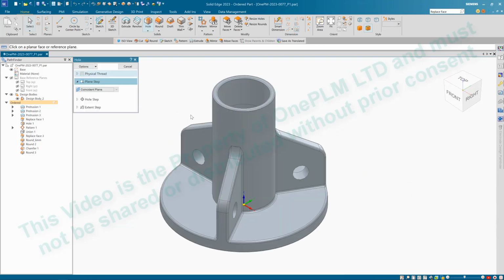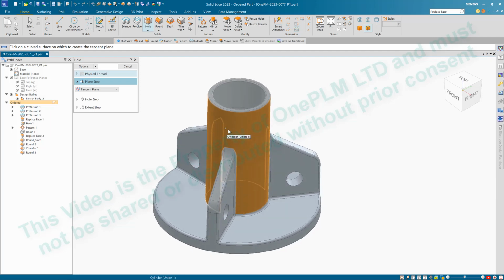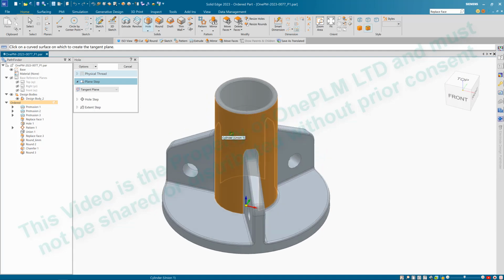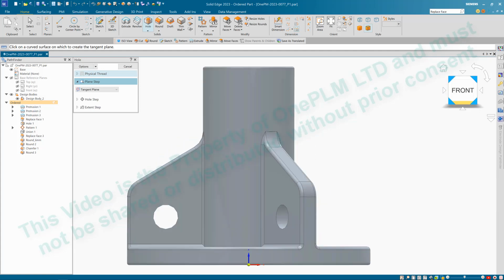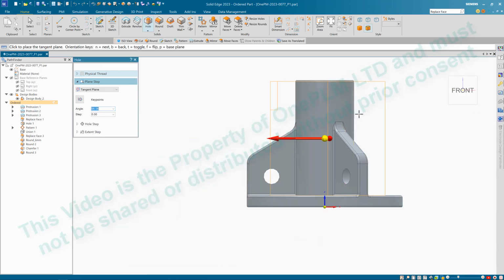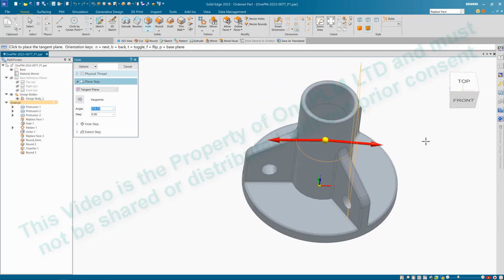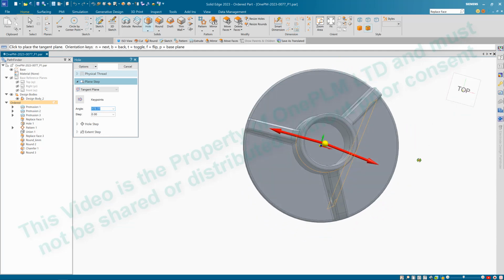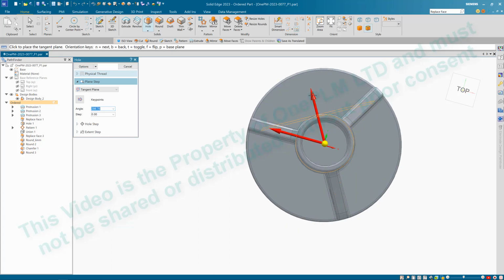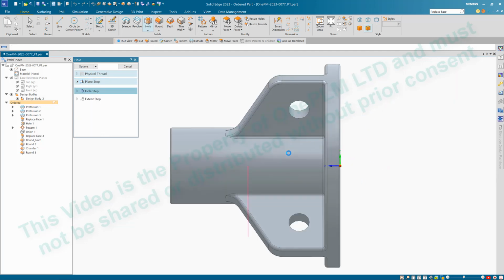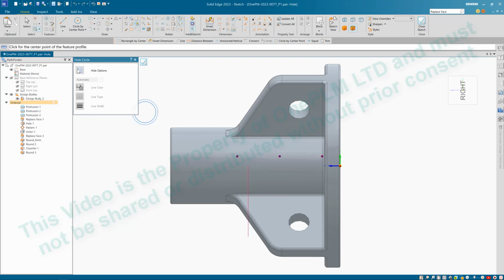Okay, so next we want to create a hole, and this hole needs to go on this face. So what we need to do, we need to use tangent plane. So when we choose tangent plane, we need to click on the cylinder that we're going to create this on. So it's always a good idea when we're creating one of these cylinders to make sure we use one of our normal views. So notice I clicked on the front view on there. So that means that I can figure out exactly where this is going to be. So I can do a 300, a 60, or a 180 on there. So that makes sure that my hole is going to be normal to there.